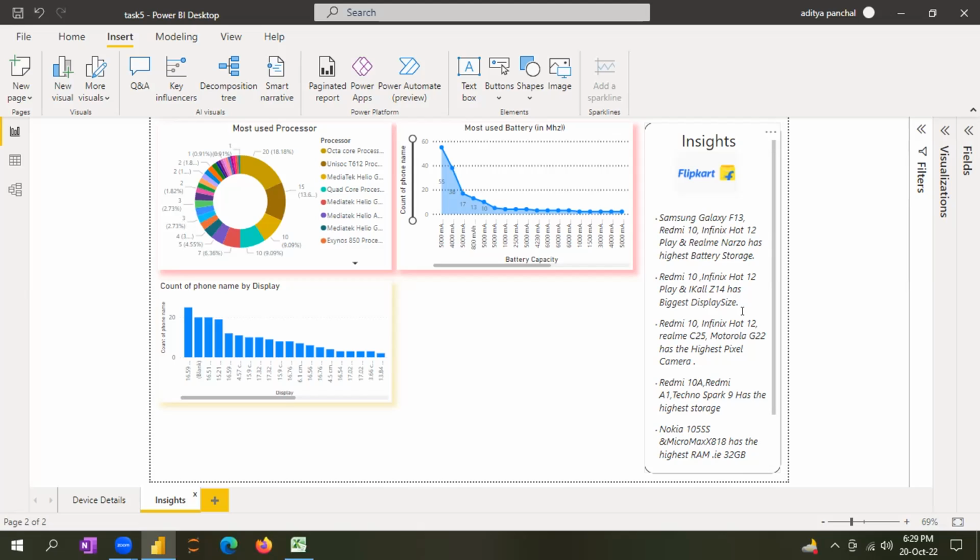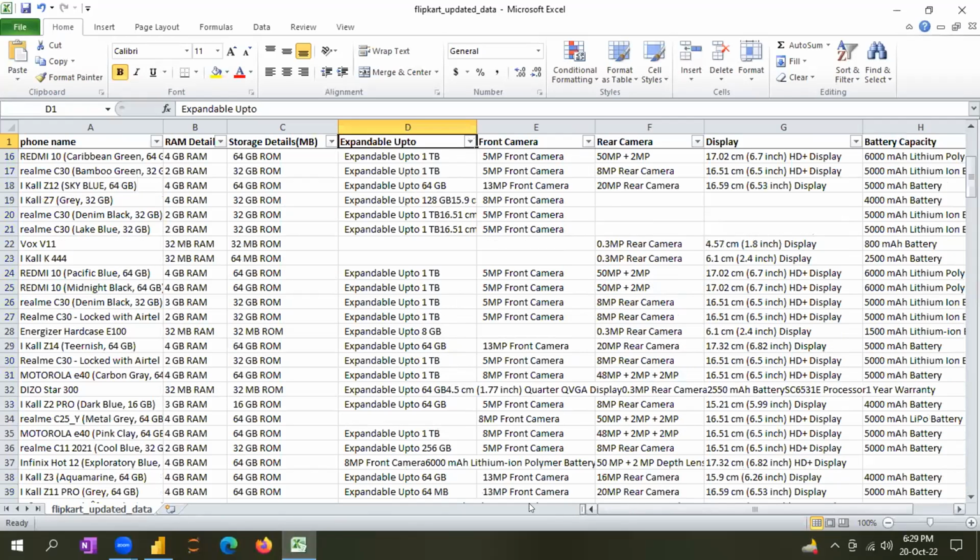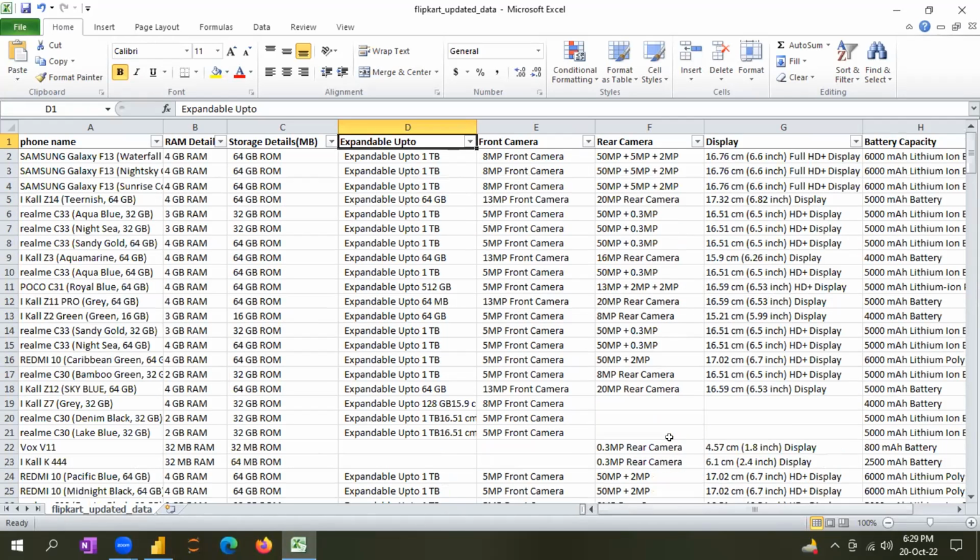Your insights are really good. And this is my data, ma'am. In Excel, I have extracted my data using Python. You can use any tool, it's not mandatory that you use this tool only. Even by using Power BI, if you're not able to extract it to Excel, you can make a separate table in the report part and export it into a CSV file. Try with that if you're having time. It's perfectly okay. Your work is really good.